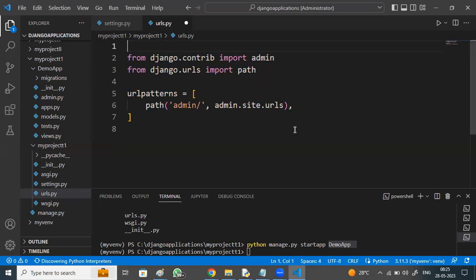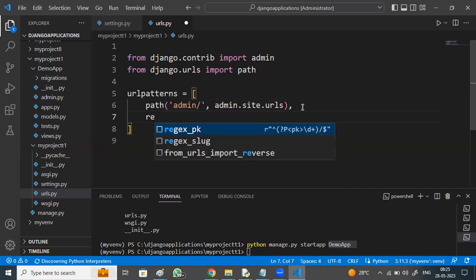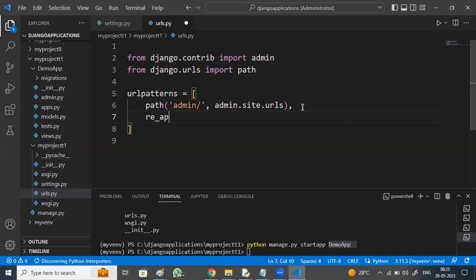But I want to give powerful URL systems, so that's why re_path.